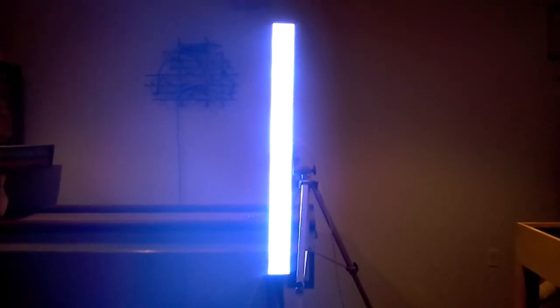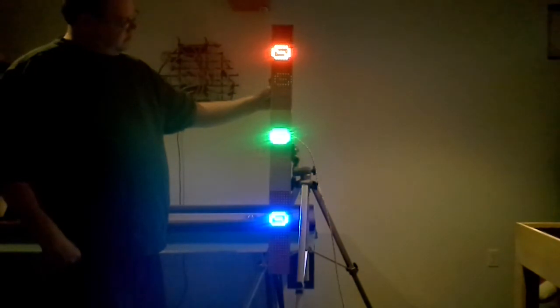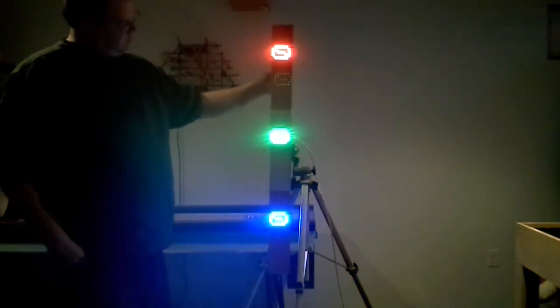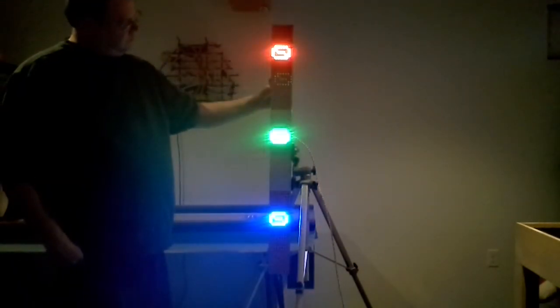But that's pretty much it. Go back to full brightness. Turn that down to black. Watch the values. Black. There we go.